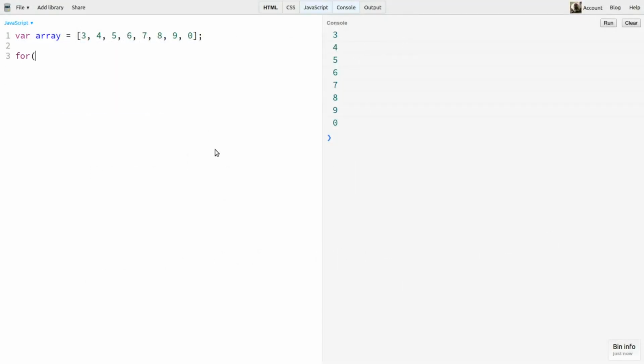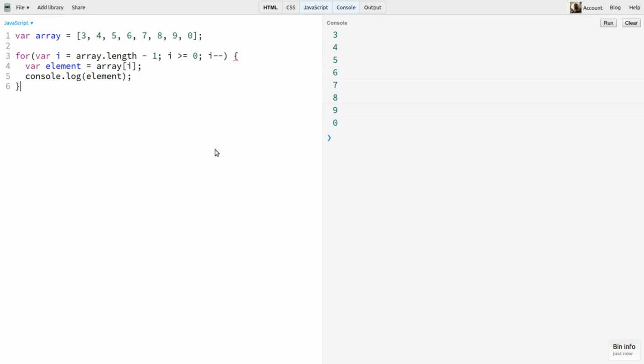An alternate method of looping through arrays is to go in reverse. With a for loop, we would initialize i to array.length - 1, so it points to the last item of the array. Then we make the condition i greater than or equal to 0, so that it goes all the way down to the first item, 0. Finally, we set the afterthought to decrement i by 1 rather than increment it. You should be able to figure out how to do this with a while loop as well.